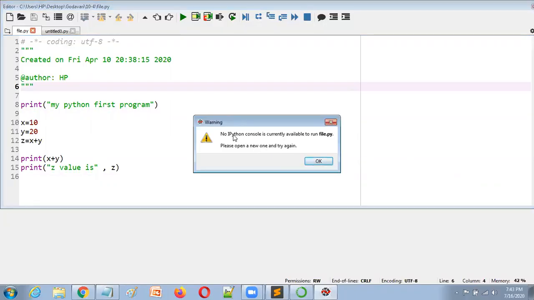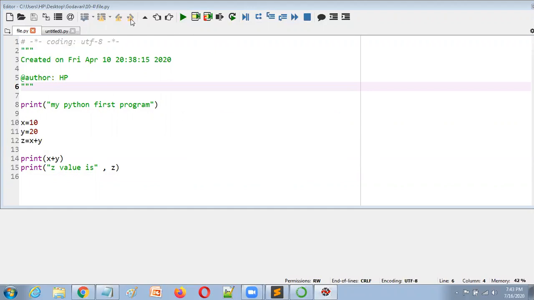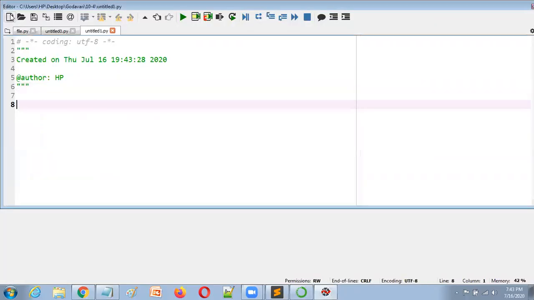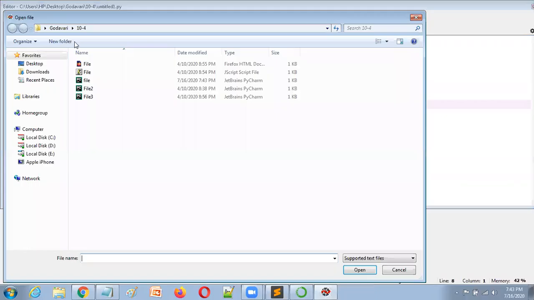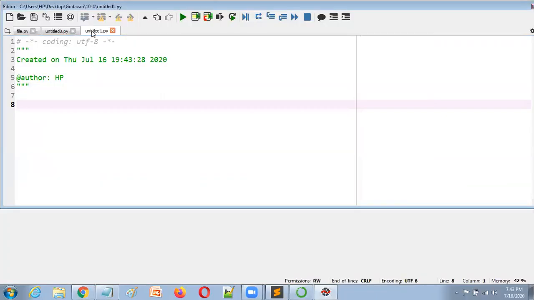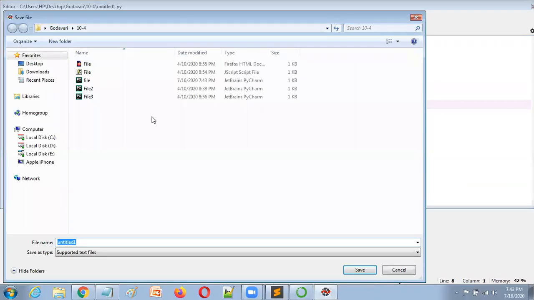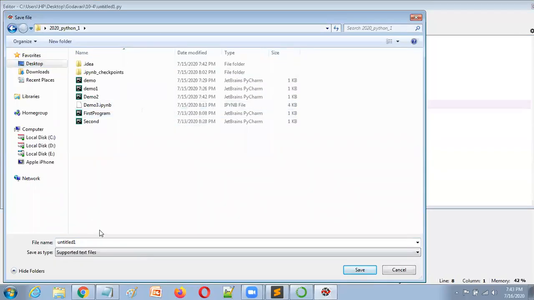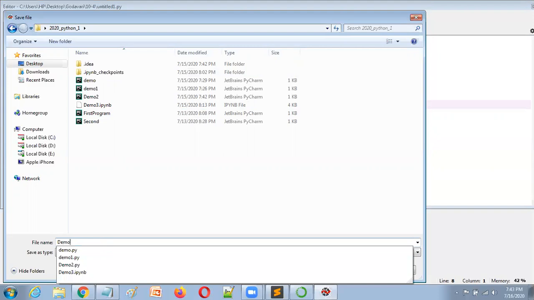Python: no IPython console currently running file. Please open a new file and try it. Okay, some interpreter issue is happening. It's going to give some issue with Spider. Okay, I need to update my Spider, I think so. Demo4.py.